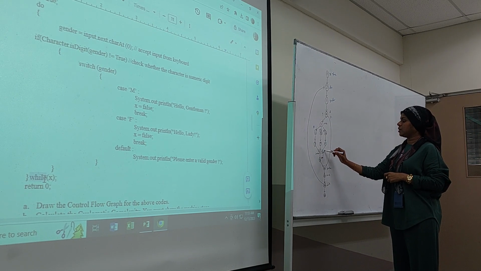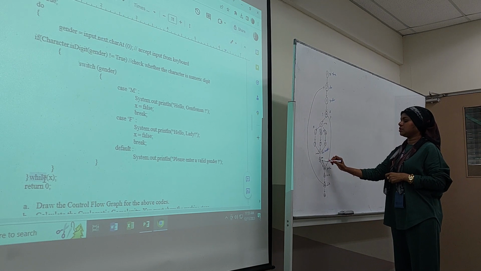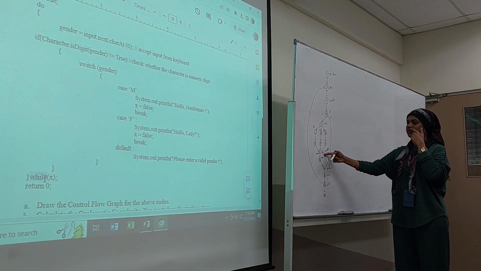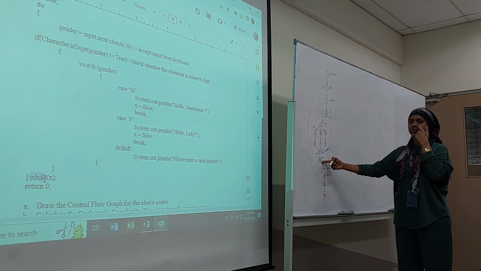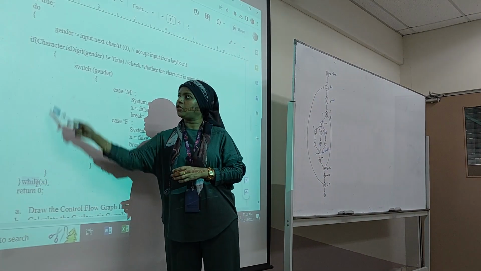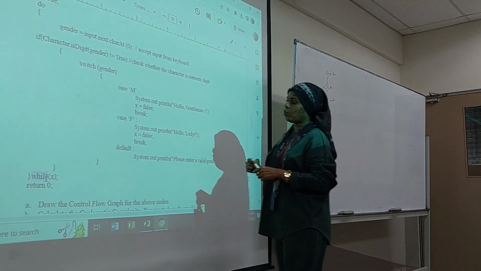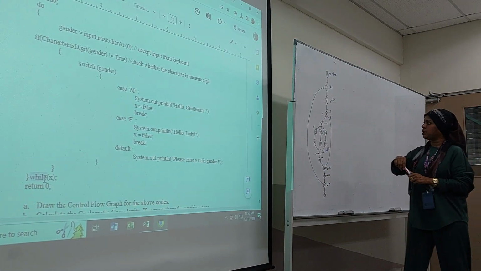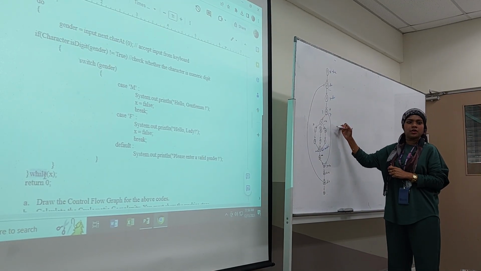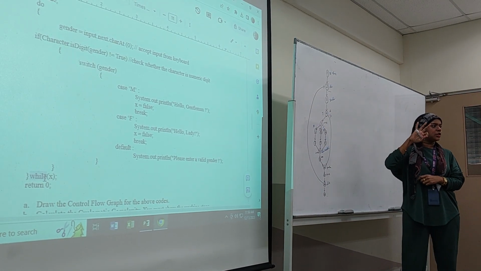Then this is end switch. Correct. And switch. This is the cross element. The bracket. End if, right? The junction. This is the junction for the switch. This is the junction for the if. Is it the center bracket need to cross? No, what I'm saying is, this is the end of the switch. This is the end of the if, correct? Because remember you have three different levels here. This is one level. This is one level. This is one level. So when you have a junction, also you have three different junctions.